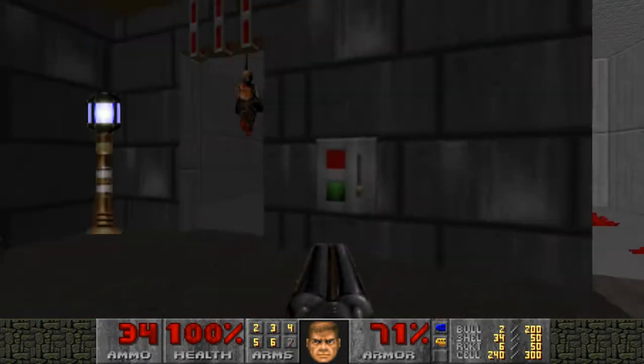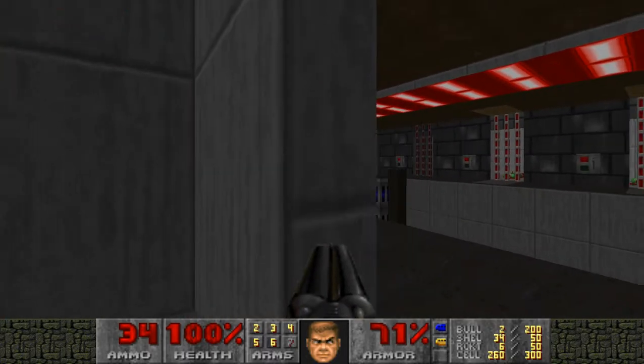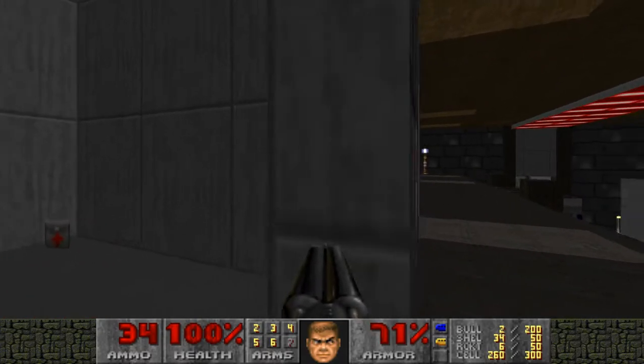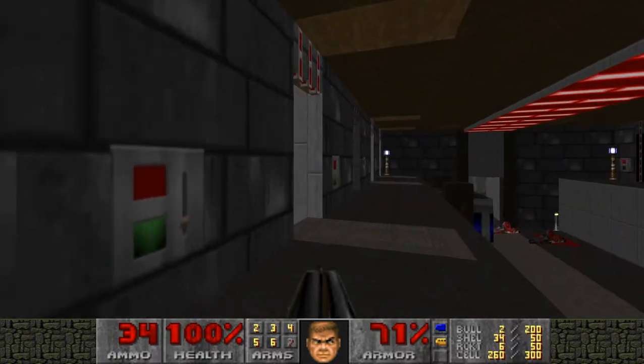I'd rather see that all on one switch, be a little less tedious. Here you can use a different texture for this. First of all, it's misaligned. Secondly, this kind of clashes with that, so a door stop or a door track.